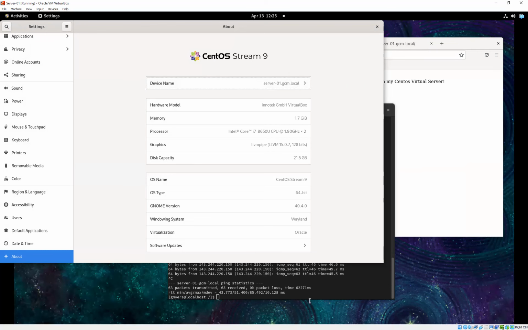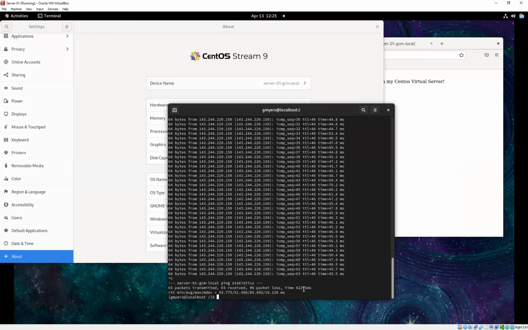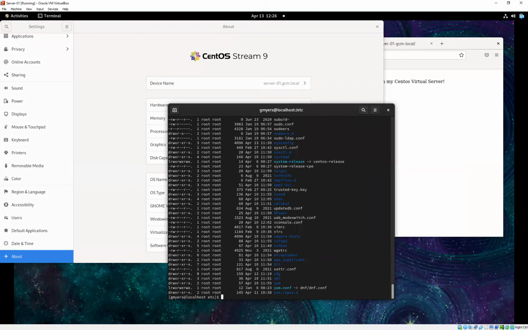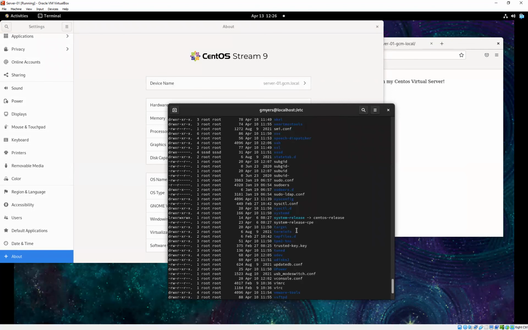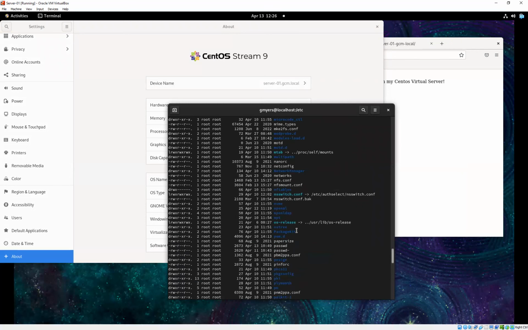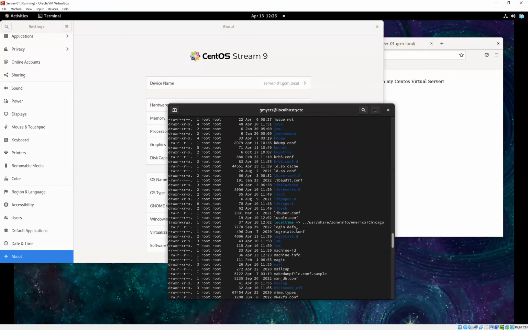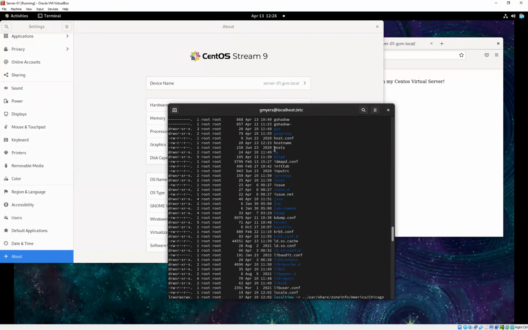And so the way that we go about doing this is we essentially look first for the hosts file. So we're going to cd to our etc directory, do an ls -l, and you'll see that there is a hosts file right here.